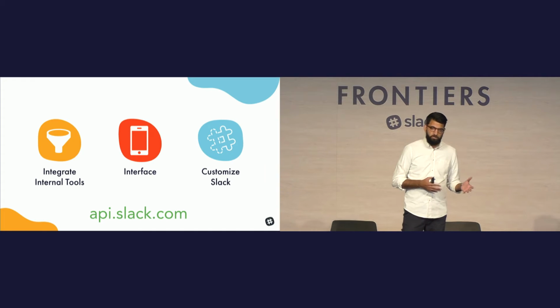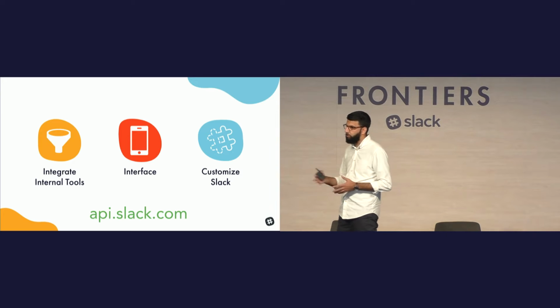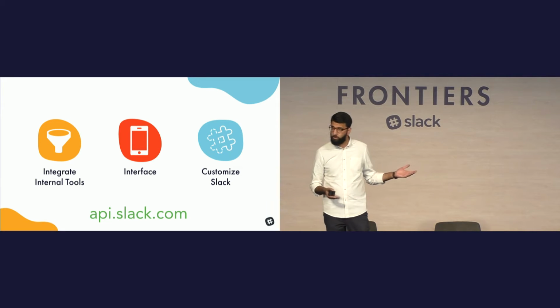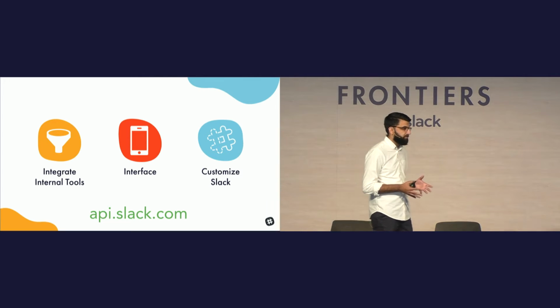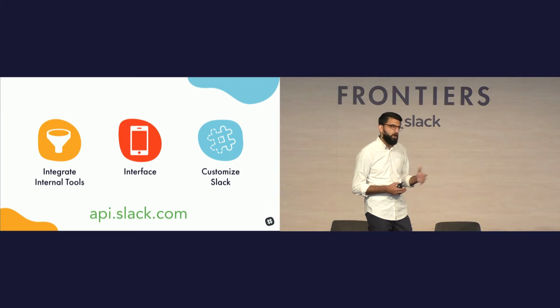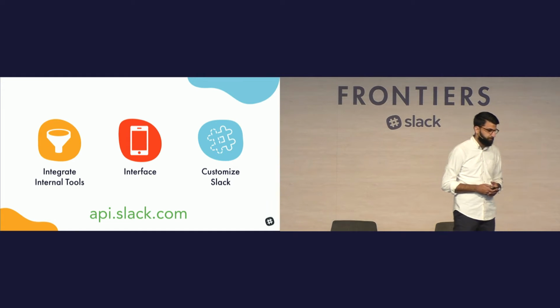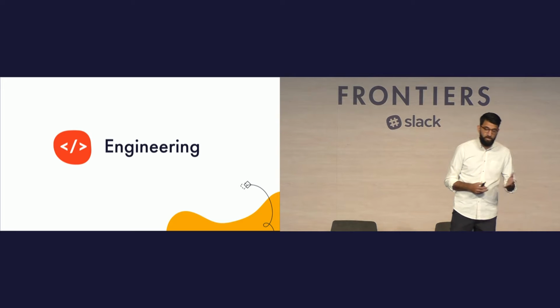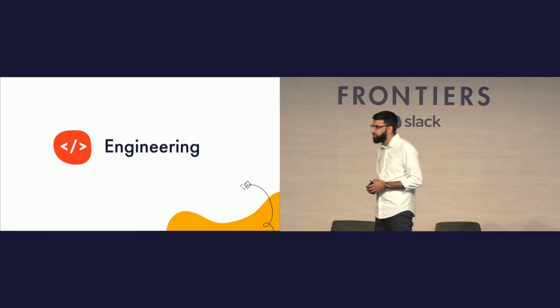Internal integrations are also a great way to tie multiple systems together to support more complex workflows, similar to what we saw with the help desk earlier. To give you a sense of how our customers are using internal integrations, I'm going to run through a few examples that are based on real customer use cases. So first off, we're going to talk about an engineering team that's using Slack for cross-team collaboration and chat ops.